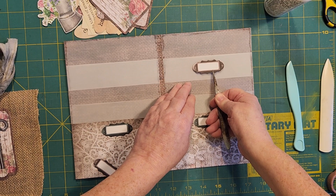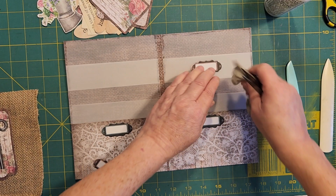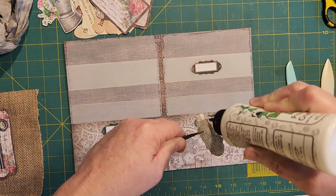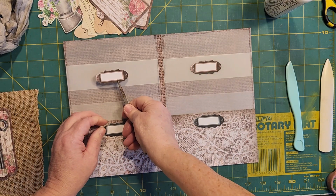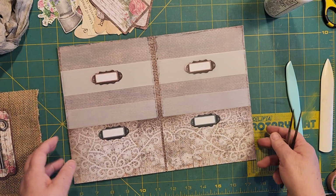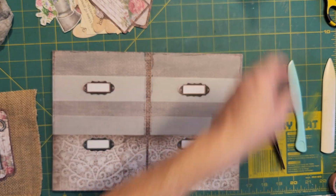All right, this, oh yeah, right here. Put it on the front there. Try to match it up with the other label. Okay, that's good. That's close enough. All right, this is about done. We have to stuff it after we get our lock on here, our closure. Everybody always has a problem with closures, they say. Okay, well, I'm going to cap my glue for now. I think I don't need it anymore.